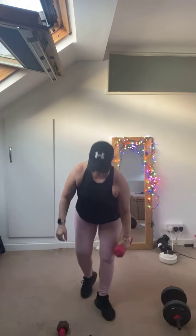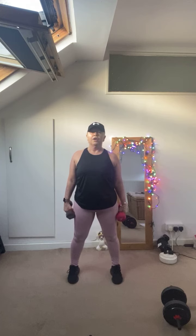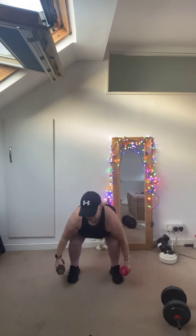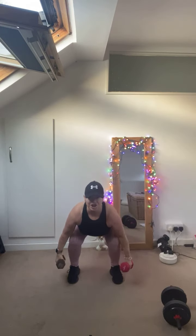Squat, curl, press. So, feet a bit wider than your hips, toes forward. 4, 3, 2, 1. Squat, curl and press. That's it. All the way down. Curl and press. Beautiful. Drive up through the heels. Make sure you're not letting that chest drop forward, keeping the head lifted. Push right up, all the way down.